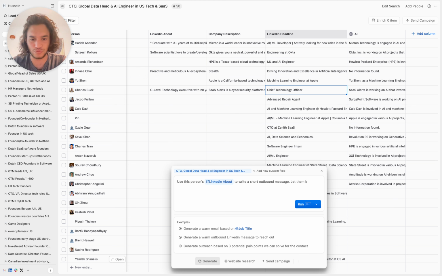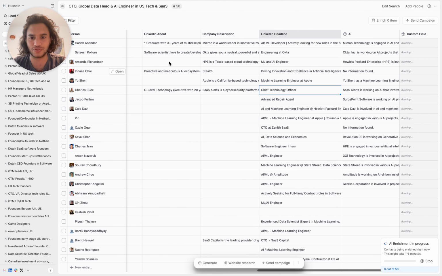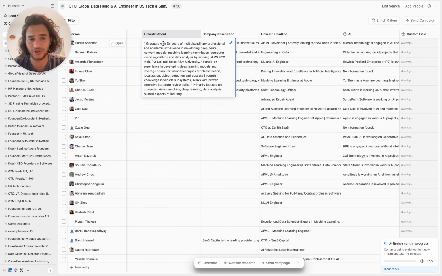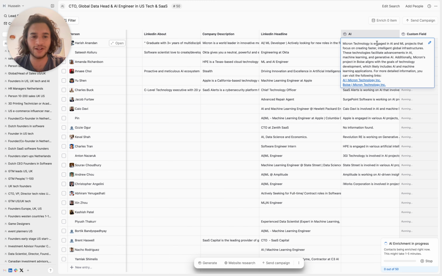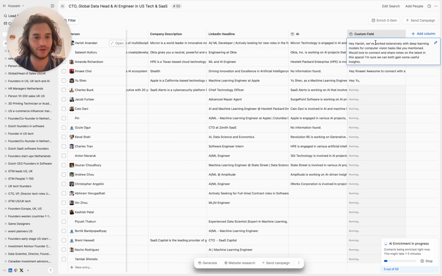Let them know that we've worked with the kind of AI they specify in, and then I can tag this column over here and generate an outbound message as such. And so again, what that's going to do is read this person's LinkedIn about, where we have all of this personal information about them, read what kind of AI technologies their company is using, and then use that to come up with this outbound message over here.